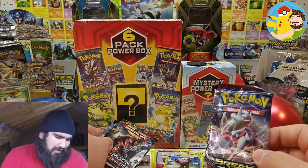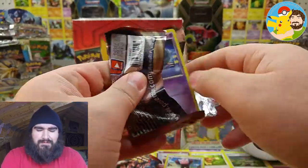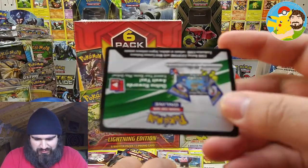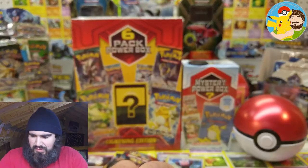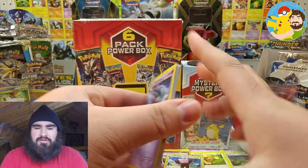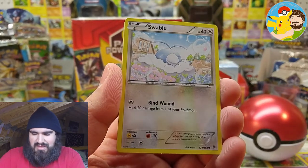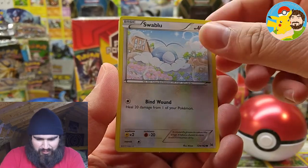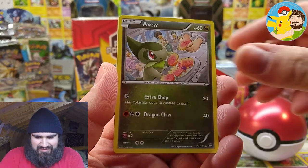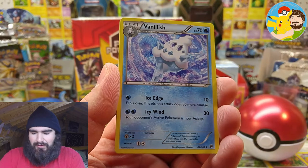Alright, let's go in the same pattern — save the best for last. Come on, Mega Mewtwo, give us the good stuff from XY Breakthrough. Here's the code card since it doesn't mean diddly squat. We got a Swablu, very cute. Got a Flabébé. Got an Axew. Scatterbug — very fitting for the season. We got a Vanillish. Got a Snorlax that just woke up because a chestnut fell out of a tree and bounced on his tummy — he's a little cranky now. We got a Spupa.